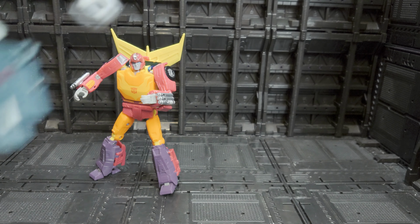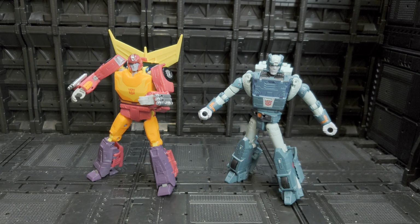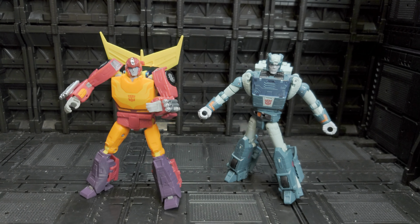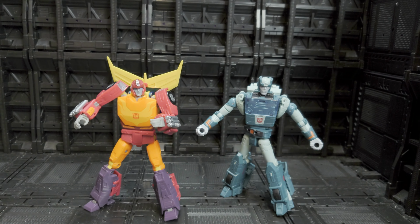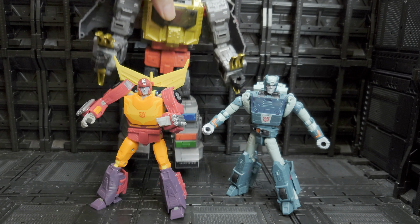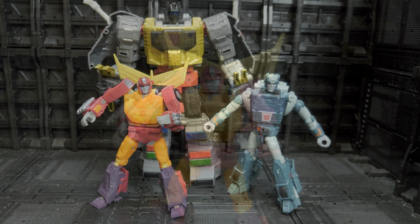So start off with his old buddy, old pal, Cup, and they look pretty nice together. He is slightly taller, but I think that is definitely the look that you want with these two. And then pull him back a little bit so that we can get Grimlock in here as well, and the set is really starting to look great together.